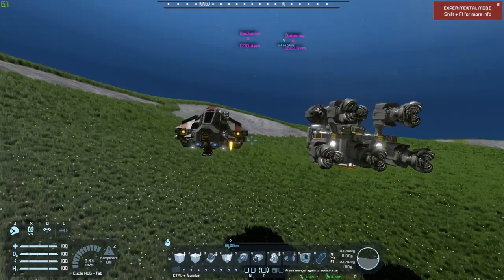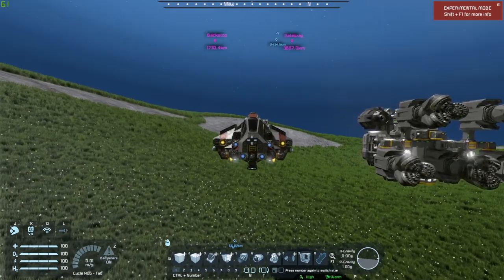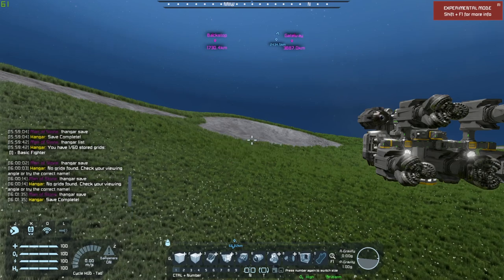So using the Hangar plugin is actually quite simple. What we're going to do is take a look at the grid. You want to make sure that the ownership is 100% yours. Pretty much in everything that we do, we always want to make sure the grids that we're trying to work with are ours. Stealing somebody else's grid is frowned upon, and the Hangar module won't actually let you upload somebody else's grid. So in order to upload it into the Hangar, we're going to use the command Hangar space save. So it's exclamation point Hangar space save, and while looking at the grid, you're going to input that command, and then it gets uploaded to the Hangar.